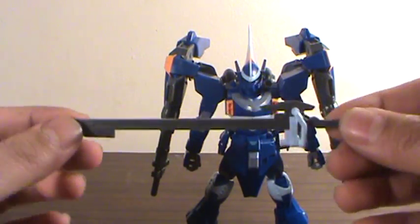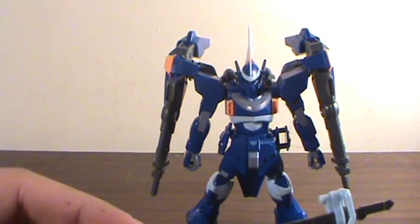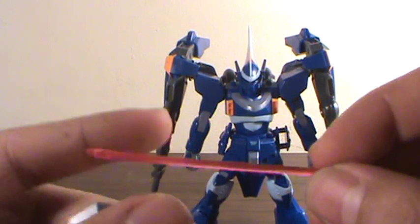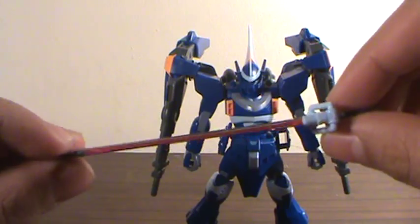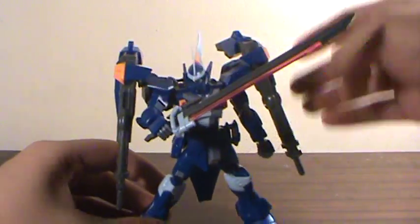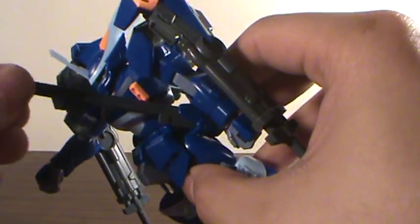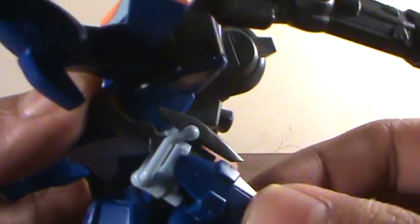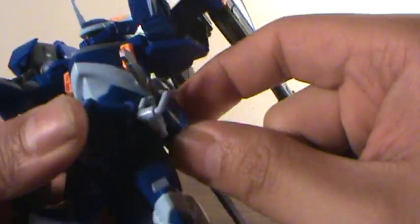He's also got his anti-ship sword, which is very nice. Just a few pieces of plastic — one long piece and then two bluish pieces — and you do get the blade. I've heard that people have lots of problems with this blade trying to get it to go into the slot and stay straight. I haven't had much of a problem with it; it bevels a little bit but if I just work with it it's nice and straight, and that looks really nice. Just pop this into his hand and he's got a really cool looking melee weapon. You can also store it — just take the blade out — on the suit in that side skirt right there. Push it down and this little hook will lock it into the skirt, and you can move it up and down and side to side.